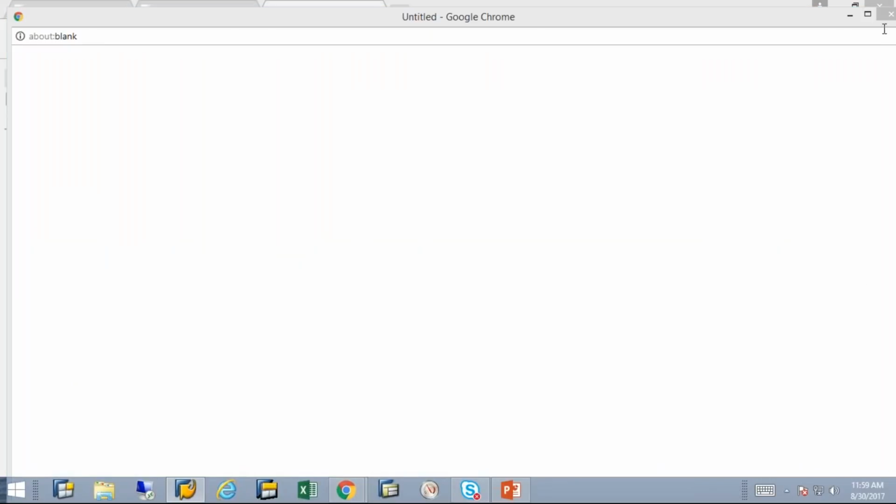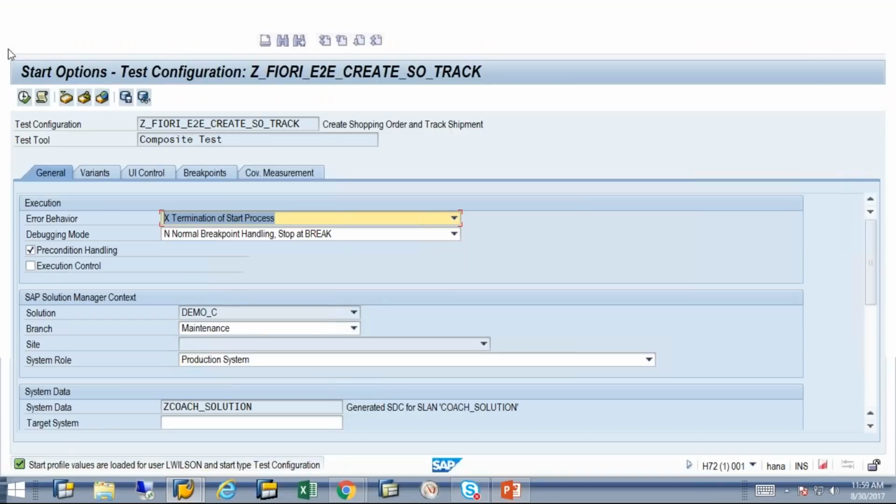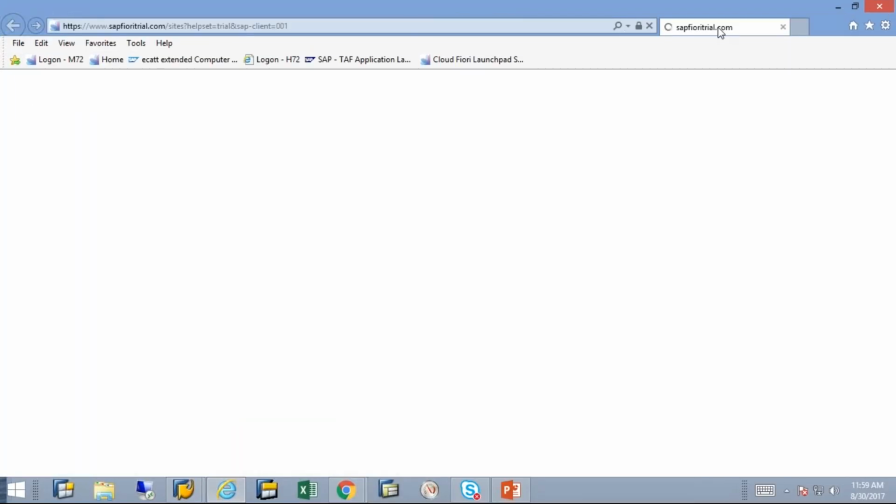So let me execute that. And for this one, we're using a SAP Fiori demo system and in the cloud.